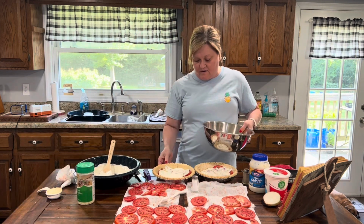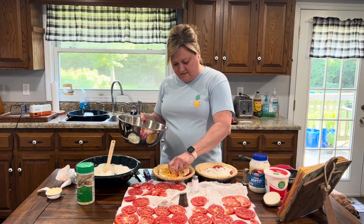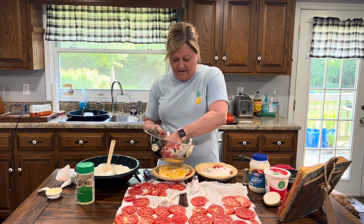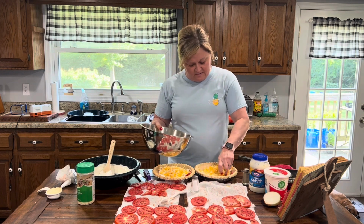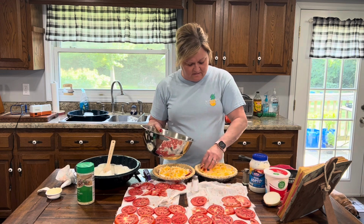That's what it looks like so far. And I'm going to put it in there. Generous amount, because we're going to do 2 layers. Do a generous amount, because we like the cheese.